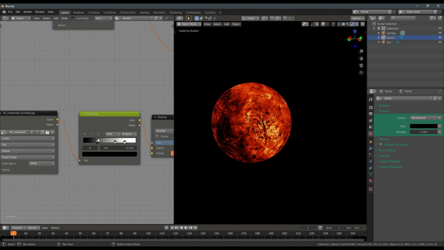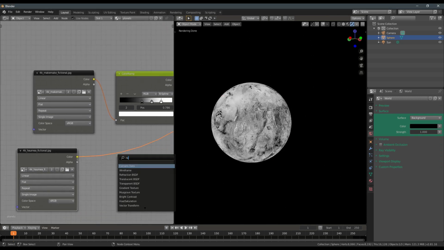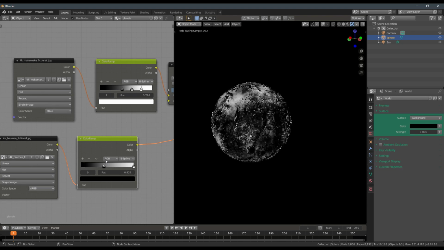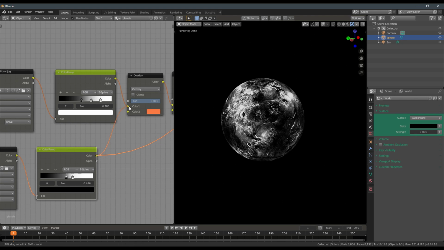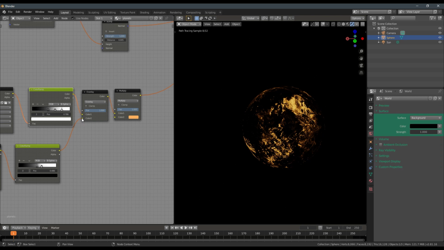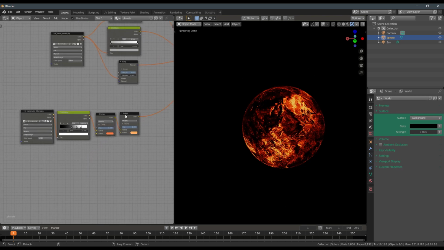And again, you can come back in here and you can mess around with this color ramp to get a different look. Or perhaps you could bring in a different map altogether. Maybe you want to try this Haumea texture and use that. We can add in another color ramp. And then maybe try using this and look at that, you see it makes the color look all nice. But I think we're going to stick with using this texture here.